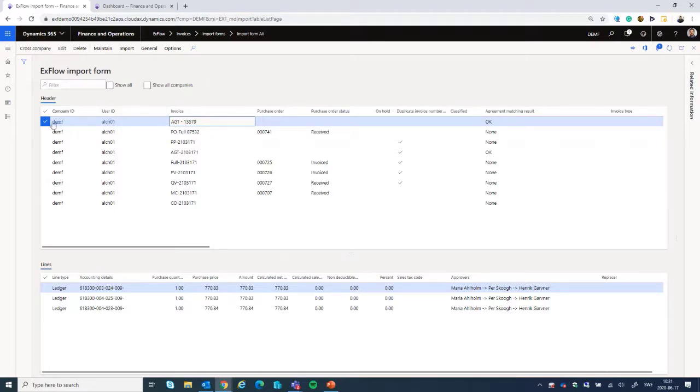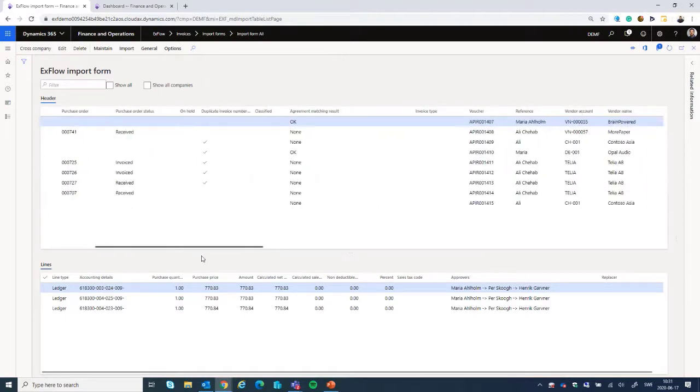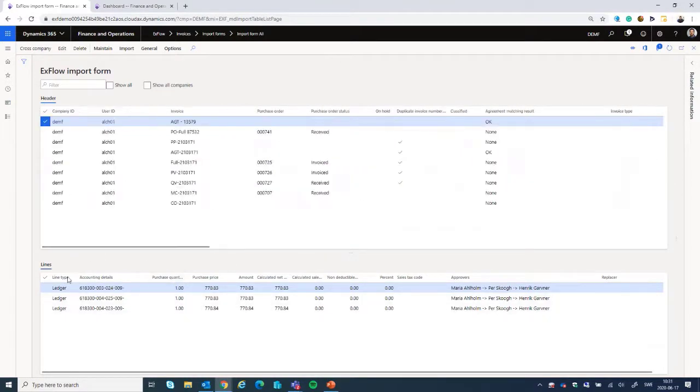I'm going to have the first invoice over here. It's a cost invoice. As you see, we have the header information on top, the line information below. As I mentioned before, when I was talking about the overview of ExFlow, there is a very smart feature in ExFlow that would automatically code the invoice without any human interaction.